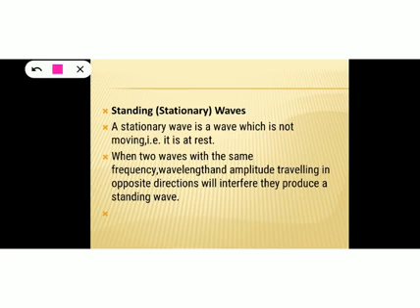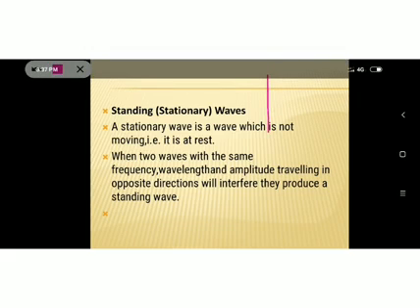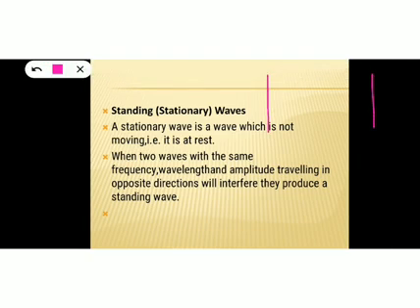For example, consider a rigid boundary here, and here also consider a rigid boundary. There is a string. Just pluck that string in the middle. So waves are produced. Suppose the waves started from this point, and this wave travels and is incident at this boundary, and this is a rigid boundary, isn't it? So this is the incident wave. Let this be the incident wave.